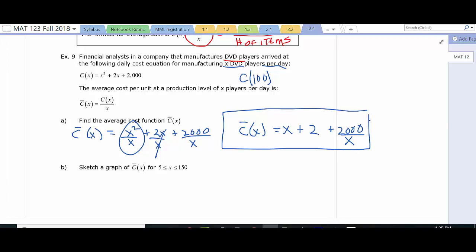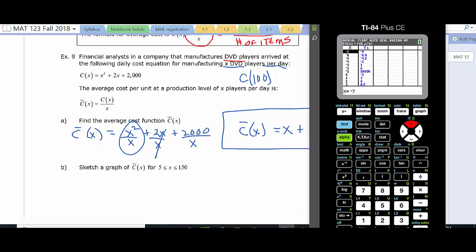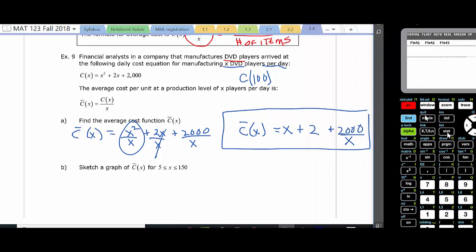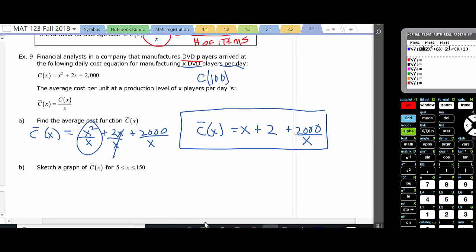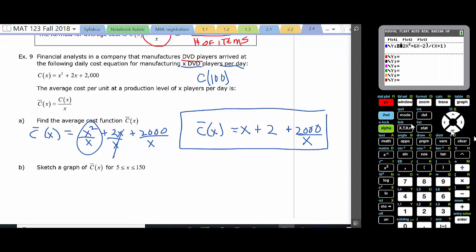Okay? All right. So now we're going to do this on our calculator. So we're going to go ahead and graph the function that we just put together. And so you want to get your calculator out and just kind of wipe out what we did on the last problem here. And let me move this over so I can see this okay. All right, so you're just going to put this in, okay? So we're going to put in x plus 2 plus 2,000 and then divide by x like that. And we'll talk about a viewing window to do on this.